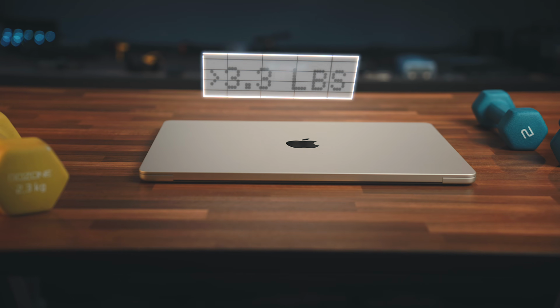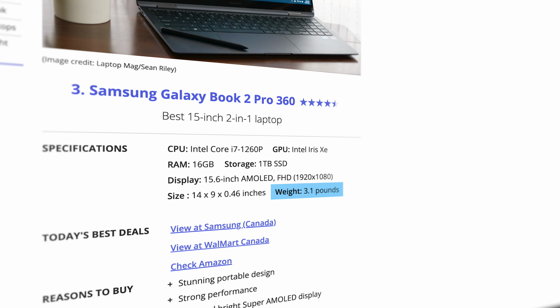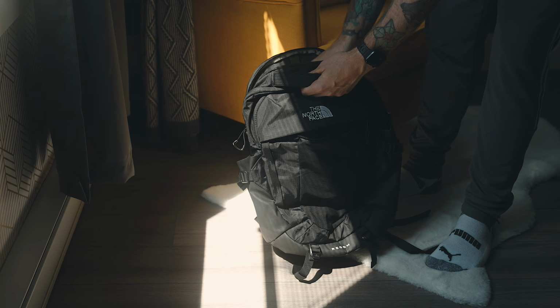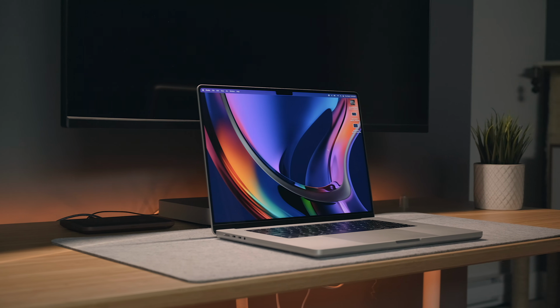It's reasonably light for a 15-inch laptop, weighing in at 3.3 pounds. There are definitely laptops out there around this size that are lighter, but it is the thinnest 15-inch laptop out there at 11.5 millimeters. Having a MacBook this size, I'd say, is the perfect combination of size and portability. I've taken this with me on a couple of trips now, and it's been a much more pleasant experience than something like the 16-inch Pro that's bigger and heavier and just feels a touch clunkier.